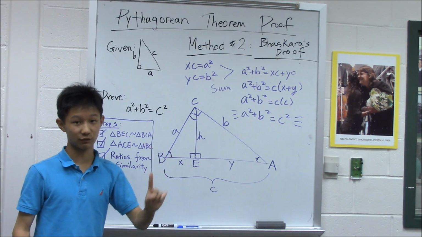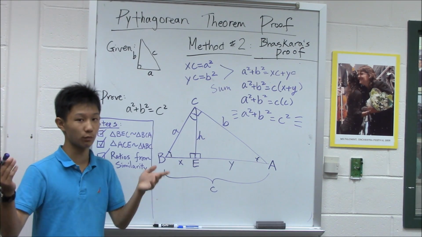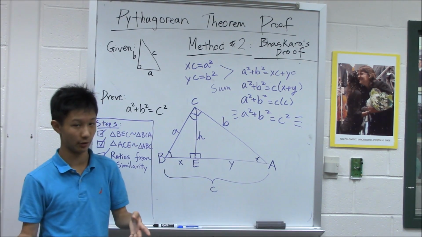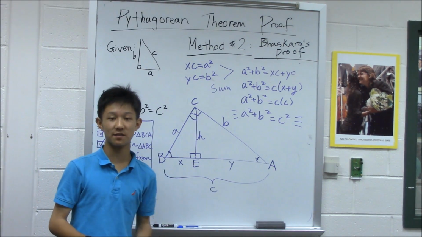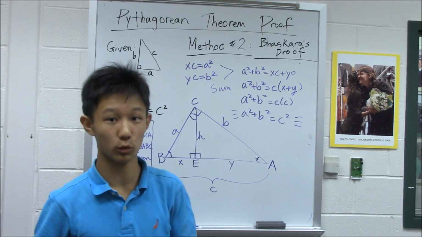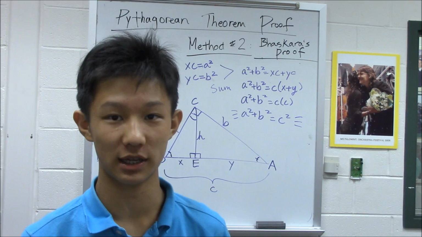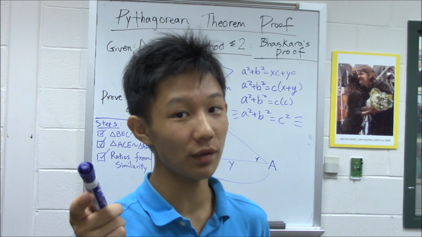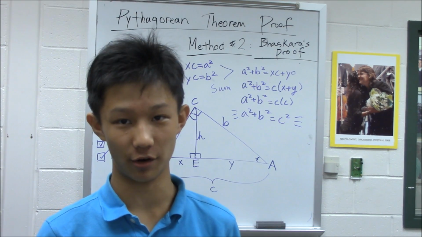This is Bhaskara's first proof, and he also made a second proof, which is much more complicated, and we don't really want to touch upon that in our video. We also want to say that the 20th President of the United States of America, President Garfield, also made a proof of the Pythagorean theorem, which was really interesting. He made it 5 years before he became president. And so, we want you to go on the internet and search up President Garfield's proof of the Pythagorean theorem. Thank you.